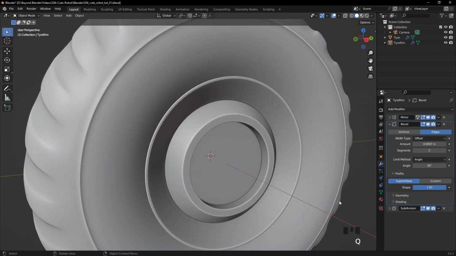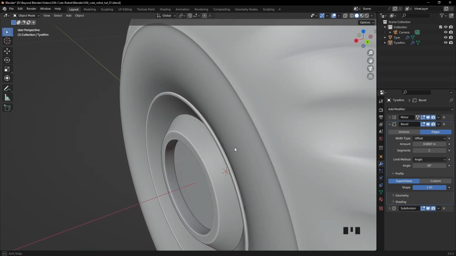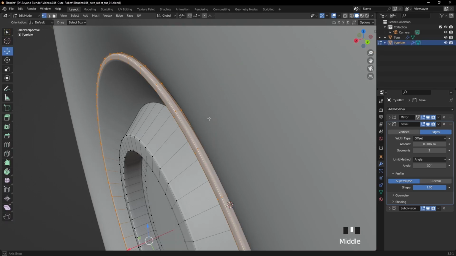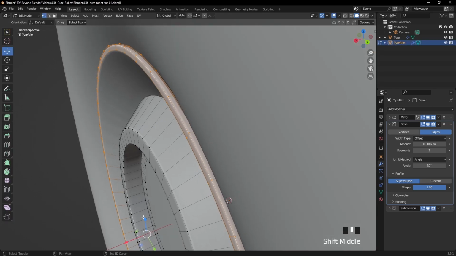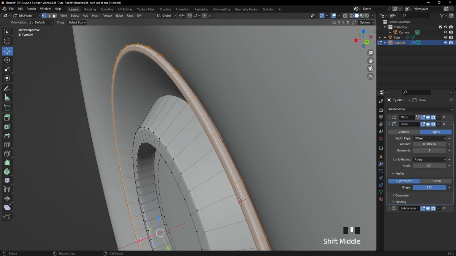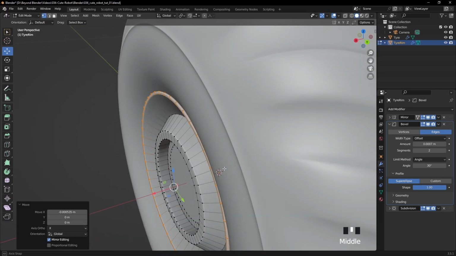Okay, let's turn off the wireframe again, which I've set to my quick favorites. If you're not sure how to do that, look it up. You can see there we've got a gap between the rim and the tyre, so we need to make sure that these are a little bit closer to the tyre. Let's just drag that. About there is good.